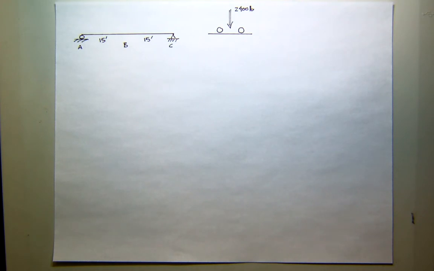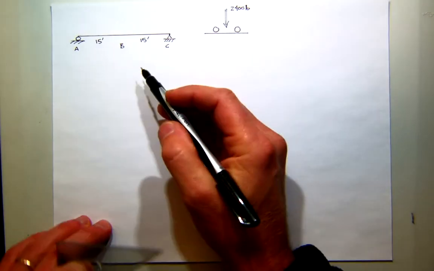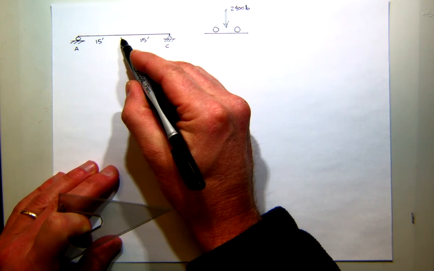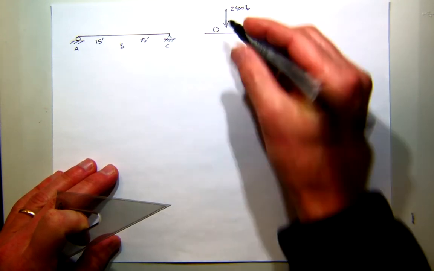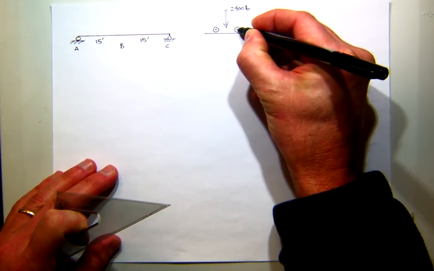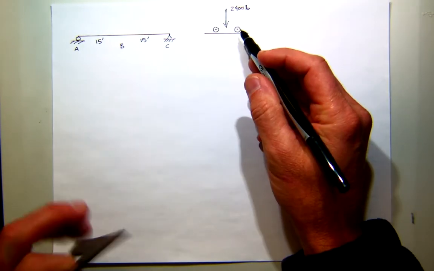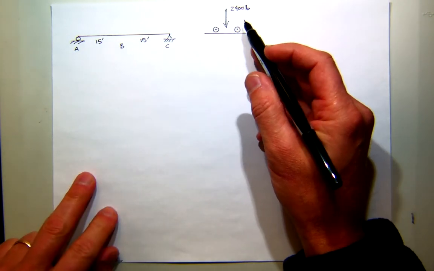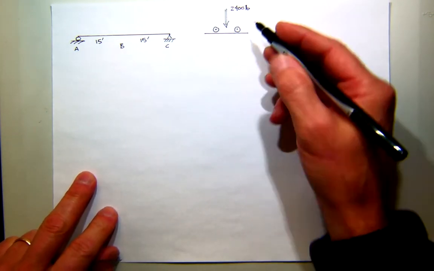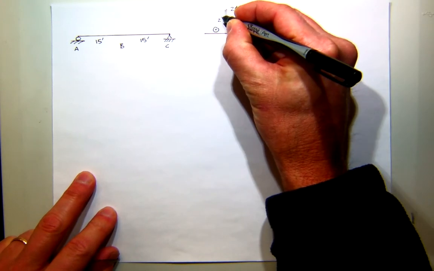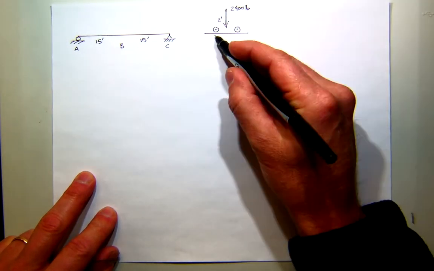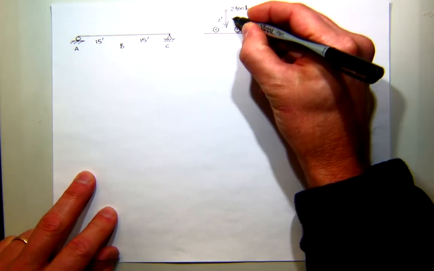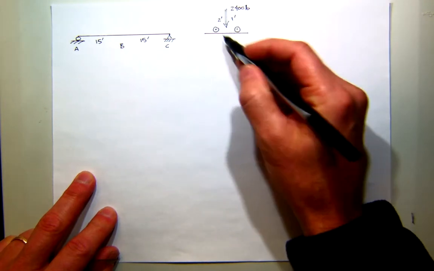Okay, so let's work this problem. We're going to try to find the maximum moment at what I called B, due to this moving load. Here are our wheel loads. The way it was given, the total weight of the vehicle was 2,400 pounds, and it was 2 feet from the axle to the left and 1 foot on the side. Pretty small, almost like a little cart.